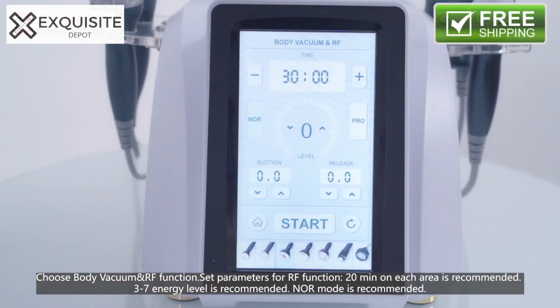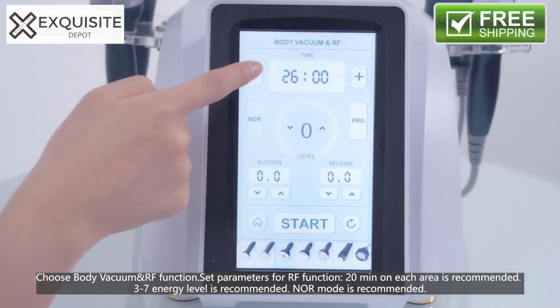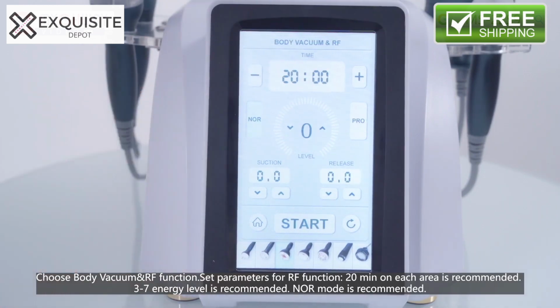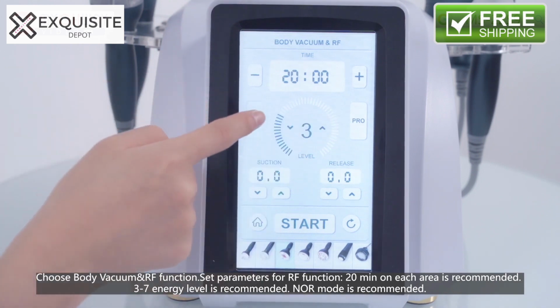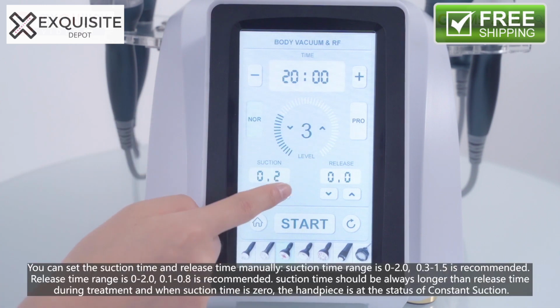Choose body vacuum and RF function. Set parameters for RF function. 20 minutes on each area is recommended. 3 to 7 energy level is recommended. NOR mode is recommended. You can set the suction time and the release time manually.